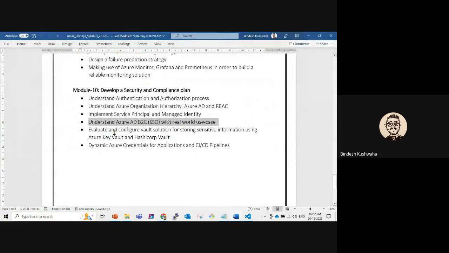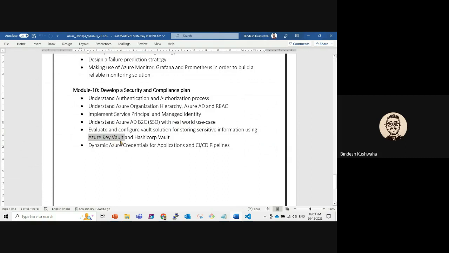We do have some other security services like Azure Key Vault and HashiCorp Vault. Azure Key Vault is the place for storing your sensitive information, like key pairs, certificates, your passwords, your usernames. I'm not sure about you guys, but I had a very bad habit of storing credentials on sticky notes and on notepads on my desktop. It was not at all a good practice at enterprise scale. You must not put your sensitive information anywhere in plain text format. For that, there is a better approach.